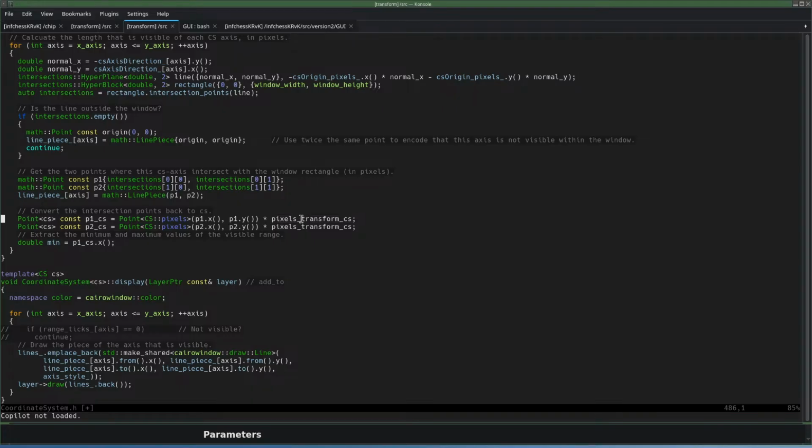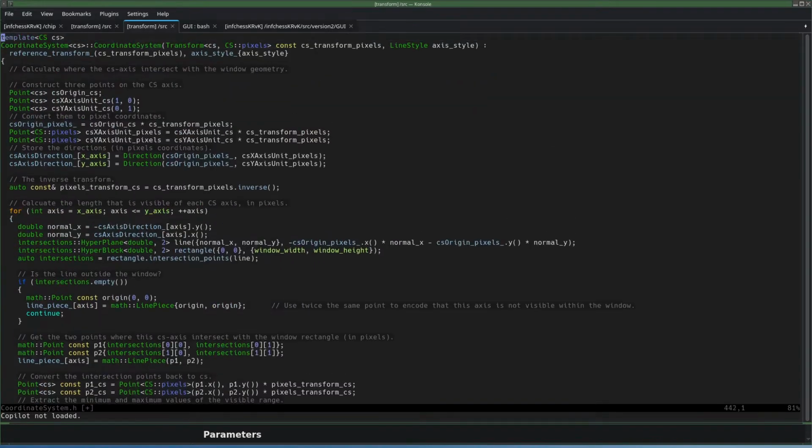It's the transformation matrix that converts pixel coordinates to CS coordinates. Where CS is a template parameter. It can be any coordinate system. It's a template parameter of the coordinate system class. Which coordinate system?